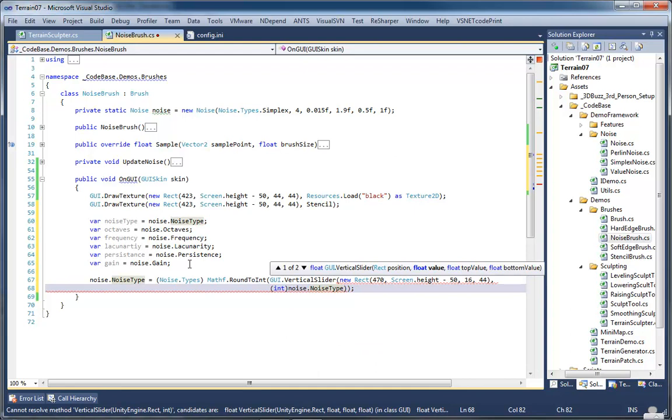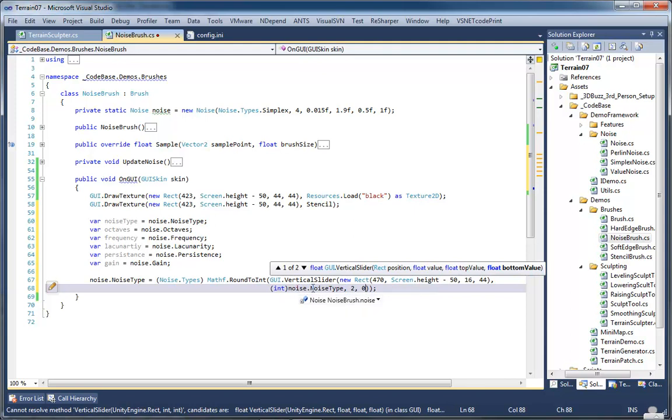And then we're going to specify a value range. Now this one's a little bit different than our horizontal with our left and right values. We've got a top value and a bottom value. So whatever you want the top value to be, you put first, and then the bottom value second. So I want our slider to go from 0 to 2, with 0 being at the bottom and 2 at the top. So we're going to slide between 2 and 0, which will give us our value.